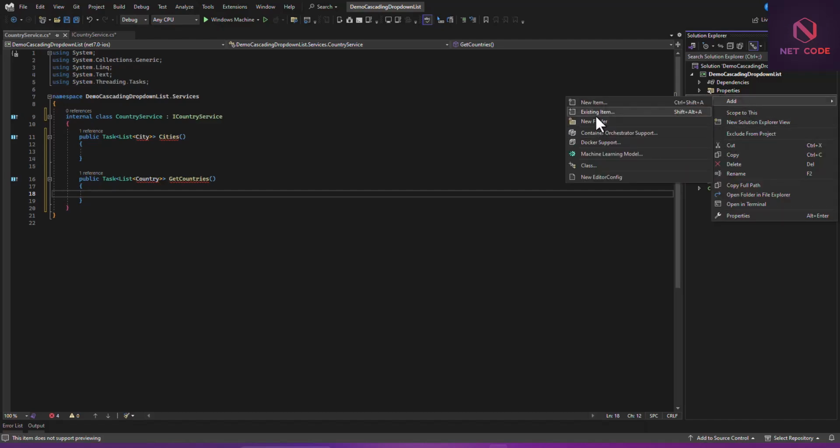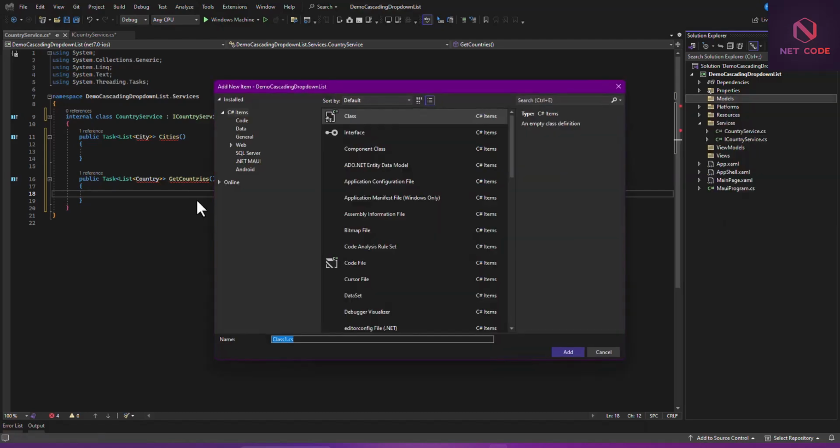Let's create our models first. I click on the Models folder and now let's add Country.